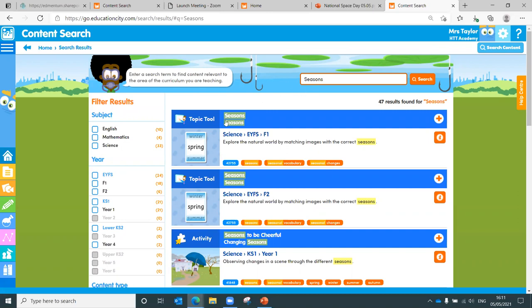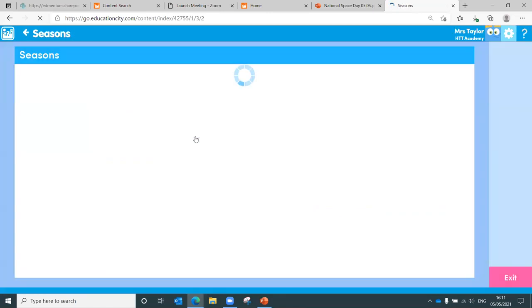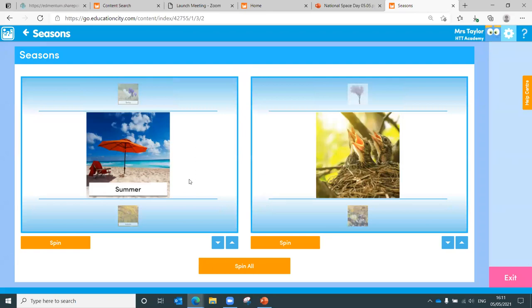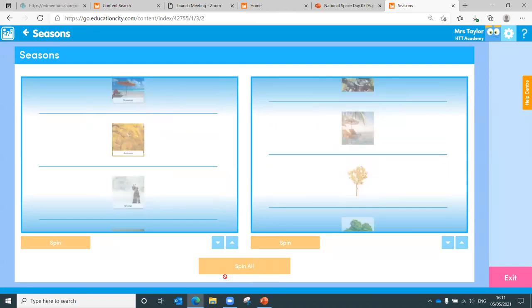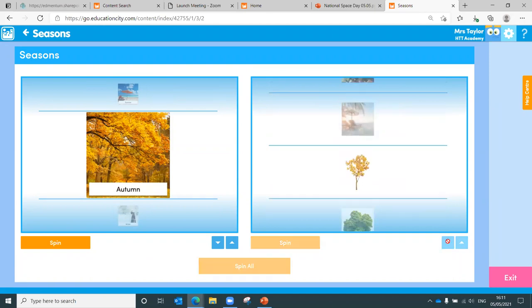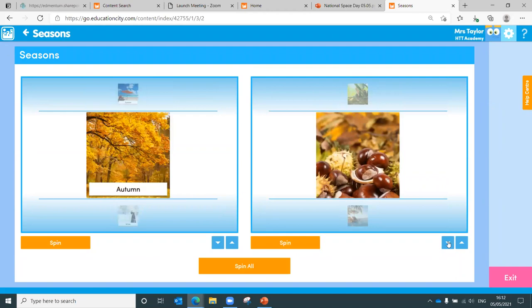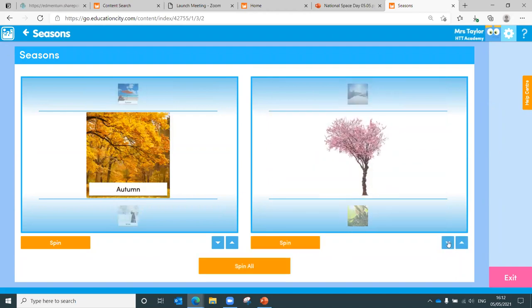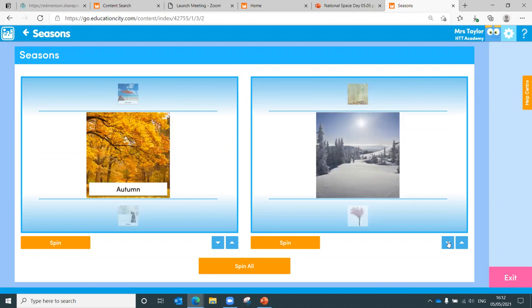As I mentioned, you've got the seasons here. This is a great tool introducing seasons and obviously the Earth's rotation to the younger students. We can spin these like so. And you've got autumn, matching the autumn image to the season just there. And we can even look at the months that these seasons appear in for the younger students. And we can work our way through the images as well, matching up different ones just there to the month we've looked at as well. These are really, really good. And again, really visual for your visual learners.